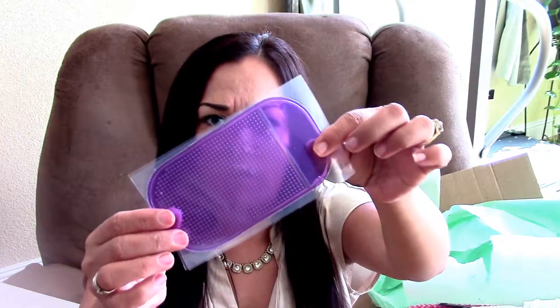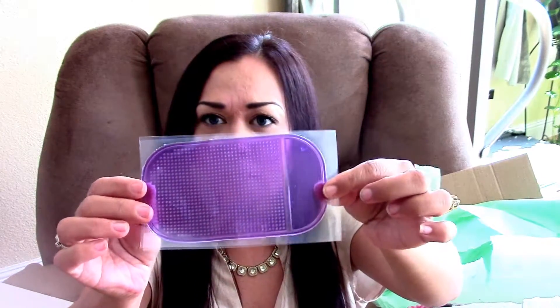And then she sent me this thing — I don't know what this thing is for. I'm going to have to email her and ask. It's like a little gelatinous sticky pad. And then she also sent me this orange — I think it's a lipstick holder. Yep, I was right, it's a makeup holder and you can put little things and trinkets in it and it's got a mirror, which is absolutely adorable. Thank you sister.